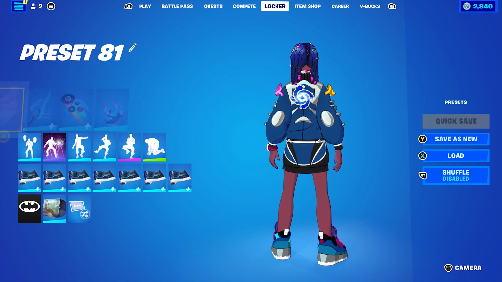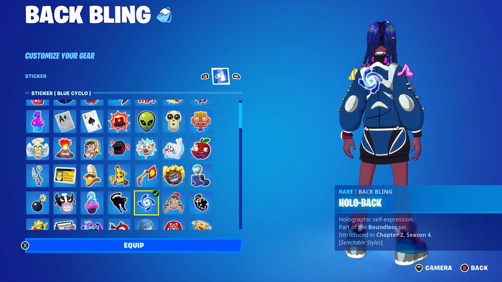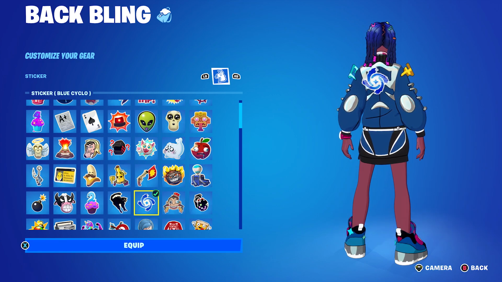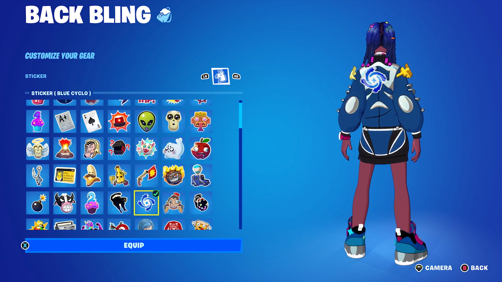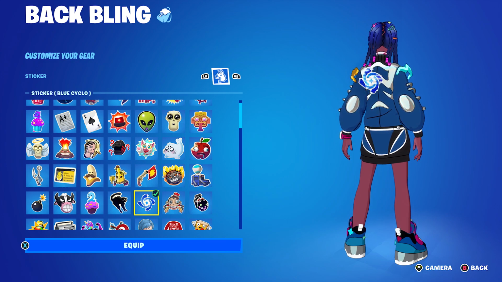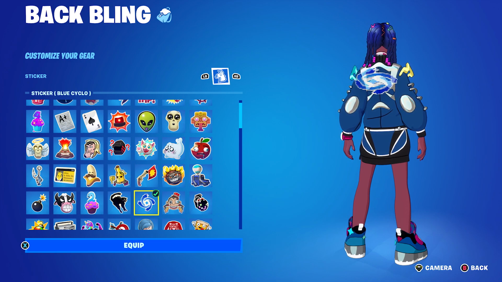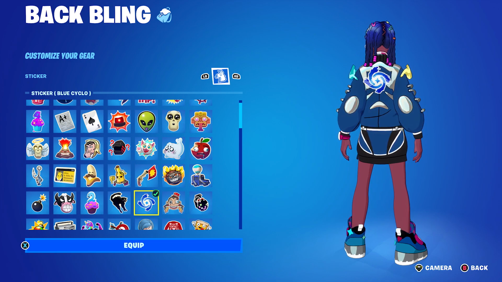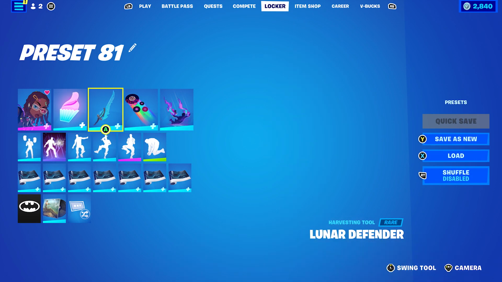I decided to use the Hollow Back, and I'm using the Sticker Blue Cyclo. Yeah, I think it's Blue Cyclo. And I'm pretty sure this sticker is from getting the superhero skins, or getting one of the superhero skins. I know different superhero skins you bought got different stickers. So it's either the Backlash or the Mighty Vault. That's the two I own, so I'm not exactly sure which one it came with. But either way, I decided to use it for the blue pickaxe.